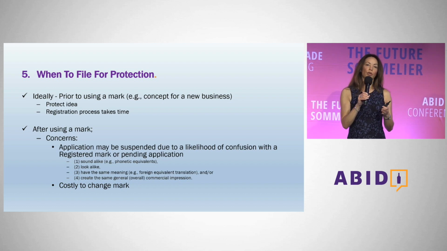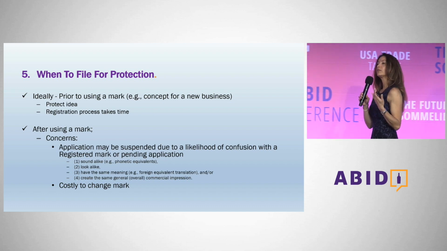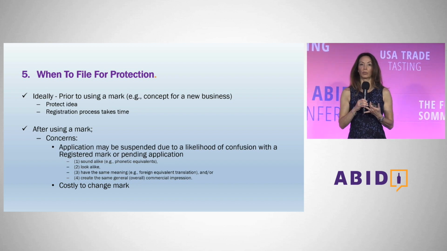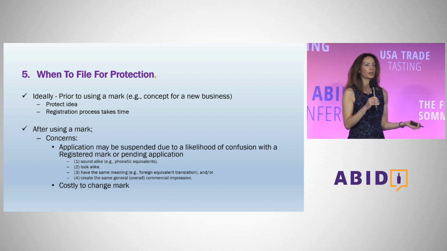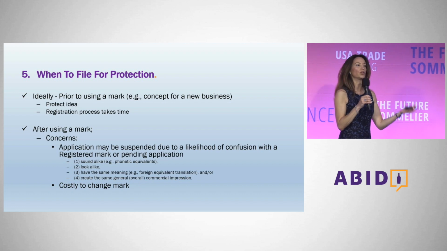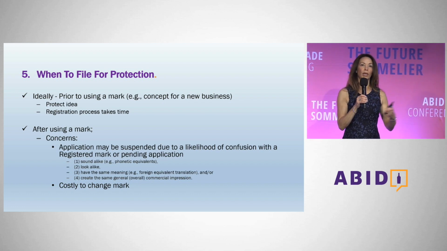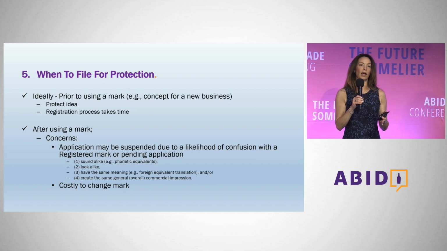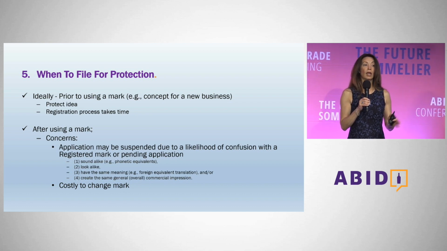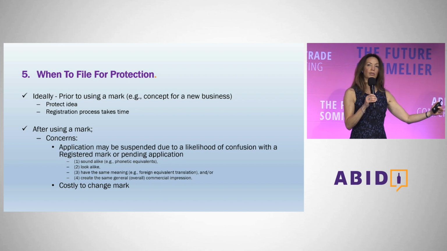So if I know I'm going to do that, it generally takes between 9 months to a year to actually get a federal registration. It's a process. But I also have to build out my store. I may have to produce the product. I have to source my bottles, my labels, all of that good stuff. And to do that, I wanted to make sure that I'm doing it in advance. So I can file an intent to use application, and this way, by the time everything comes together, hopefully I'll have my registration.